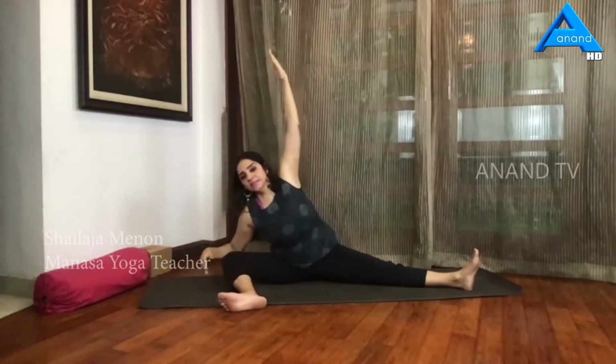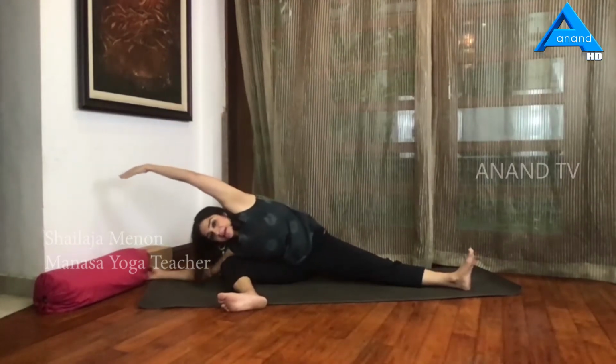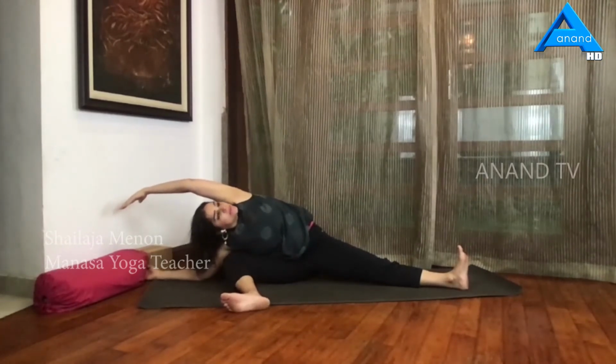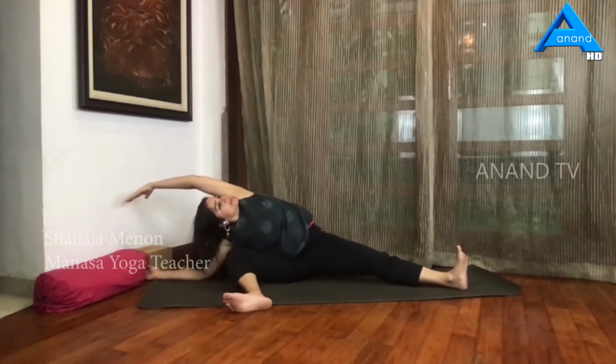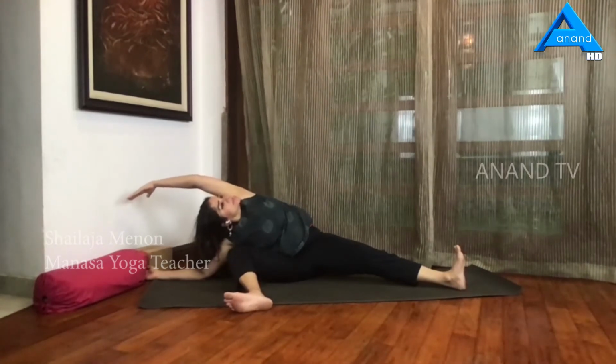And then to go into a deeper position, just release the hand down to the floor, right? Keep extending through the side, keep releasing that right hand down, and keep opening the body, right? Remember, we talked about it. Try to get your chest and your upper body to look towards the ceiling.